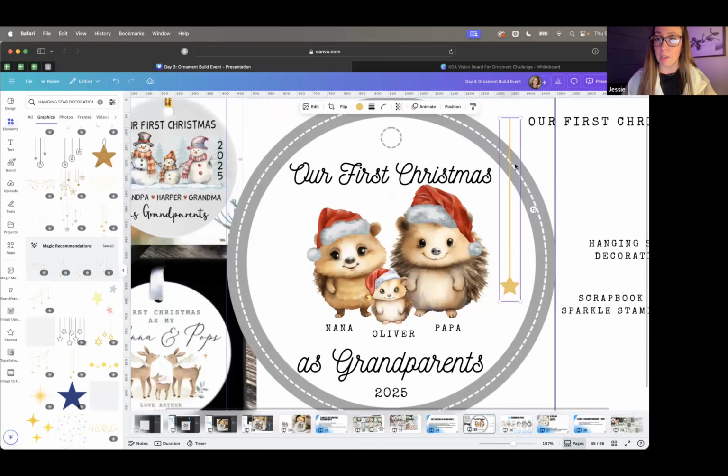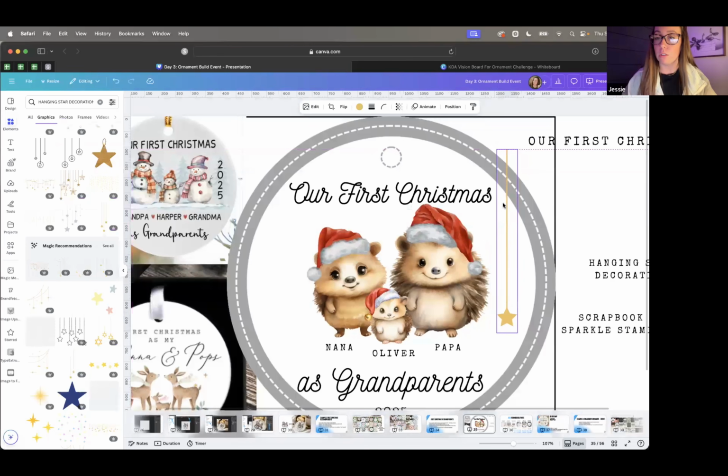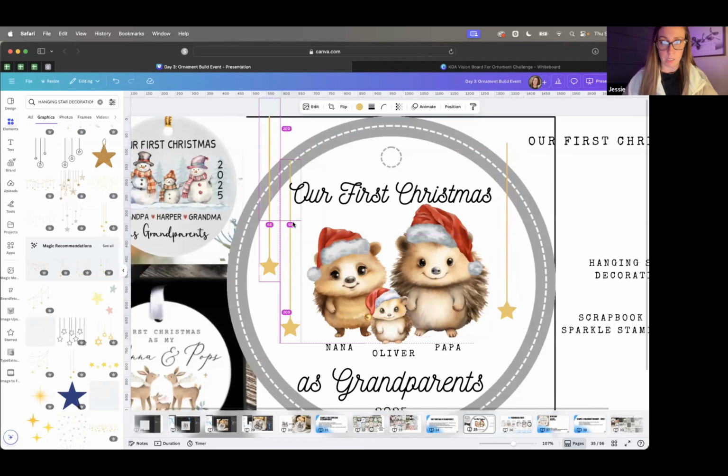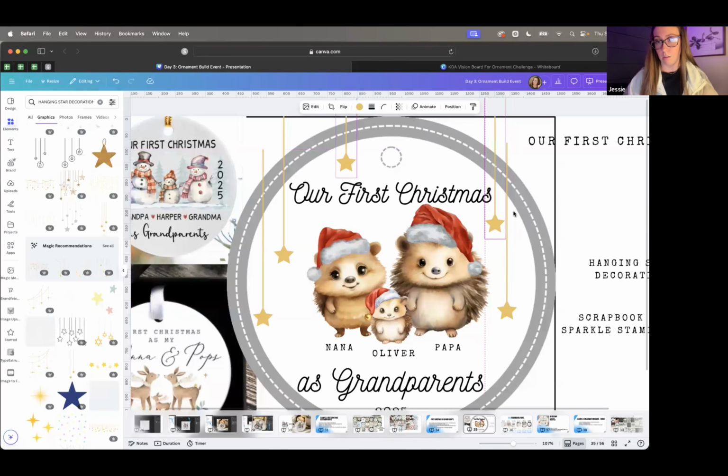And then I'm going to make it bigger and I'm going to make it go off the page, off of the gray circle. And then I'm going to duplicate it and move it over here. I just want them to be hanging at different heights. So this one I'm actually going to make lower. This one a little bit higher. Let's put a little one up here. And then maybe one more here. Move this one over a bit. Let's say that I want it all the way down here.